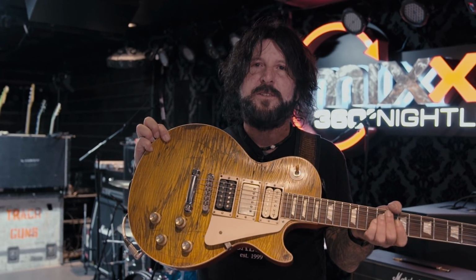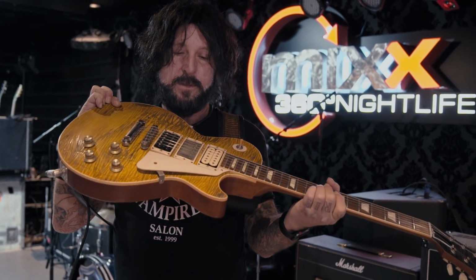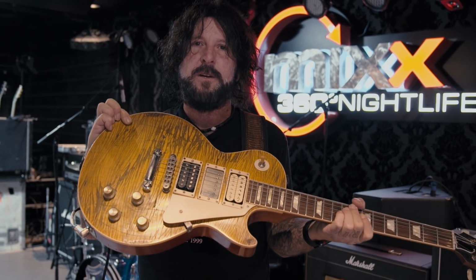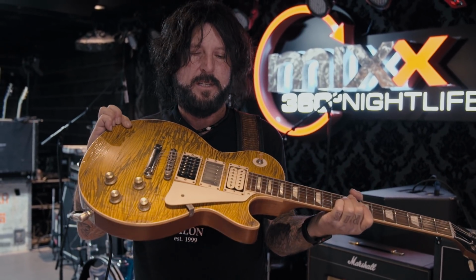I start with a reissue 1959 Les Paul with DiMarzio PAF pickups, which don't color your sound too much and don't cover up your personality in mush. And then we take this and we go into the HeadRush.